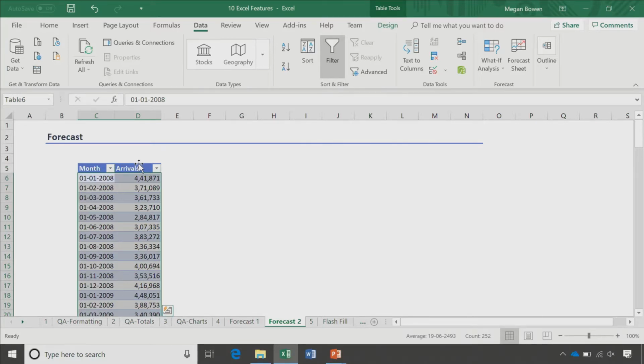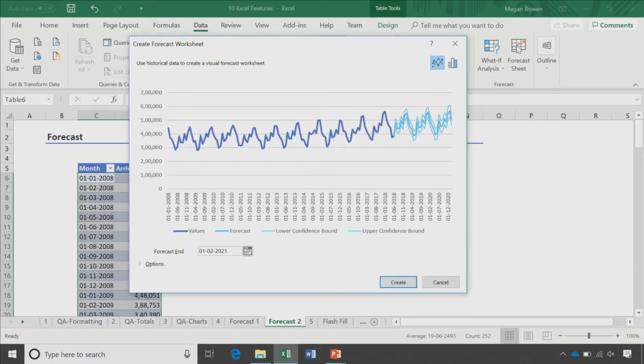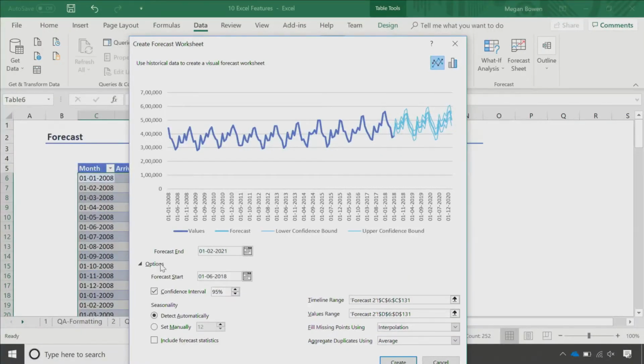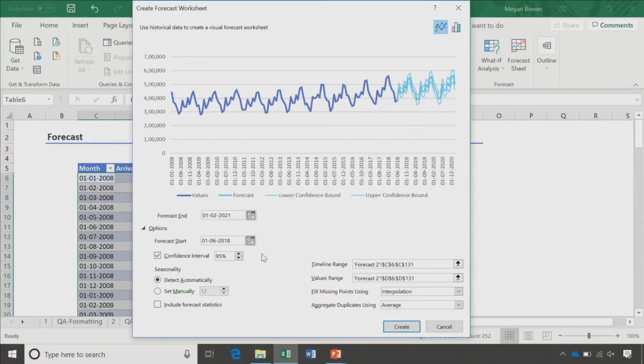What do the projections look like for my arrivals at the airport? Because these are the arrivals numbers per month, I go and click on Forecast Sheet, and I see here that there is some kind of seasonality. For my 10 years, I have a lot of ups and downs, but they seem to have a certain rhythm, a certain pattern. And Excel has detected that there is a seasonality of 12 months, and that is correct in this case because people travel more in summer, they travel on holiday, so you see these ups and downs. And it has calculated that the projected forecast will be the light blue lines here.